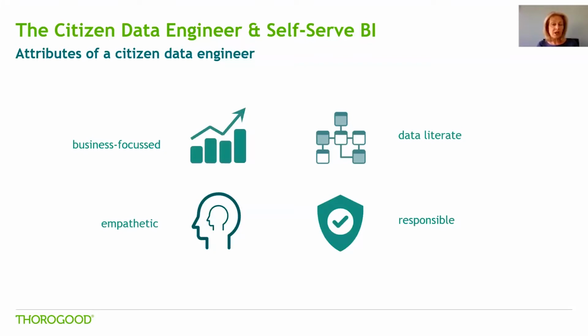I've also got two attributes, if you like, that are slightly softer down the bottom, but I think no less important. I think there needs to be a strong empathy between the citizen data engineer and the users that he's building the data sets for. I think I've put their little image. They need to get inside the head of their users because they need to think how their users will look at the data, not how they look at the data.